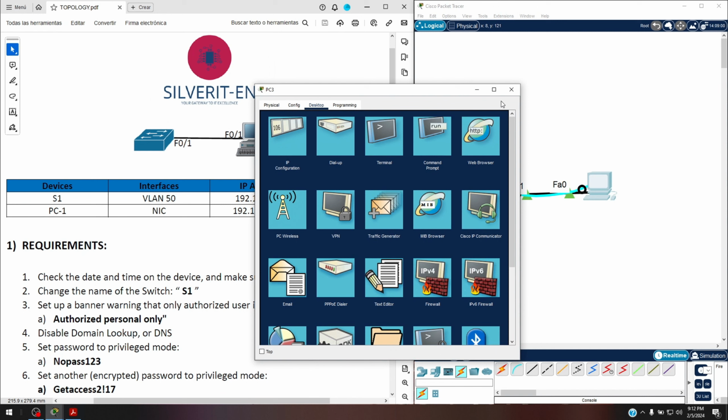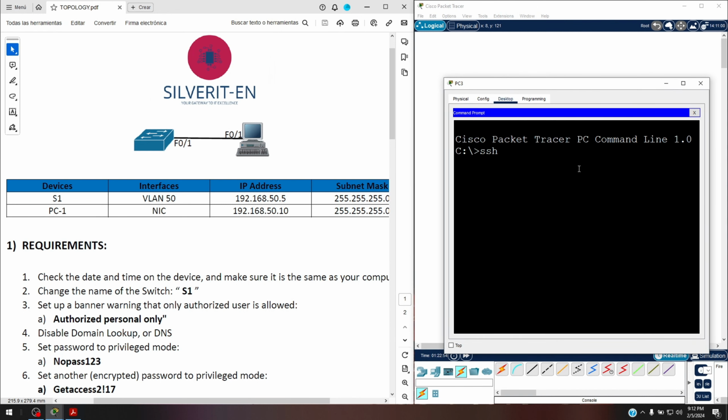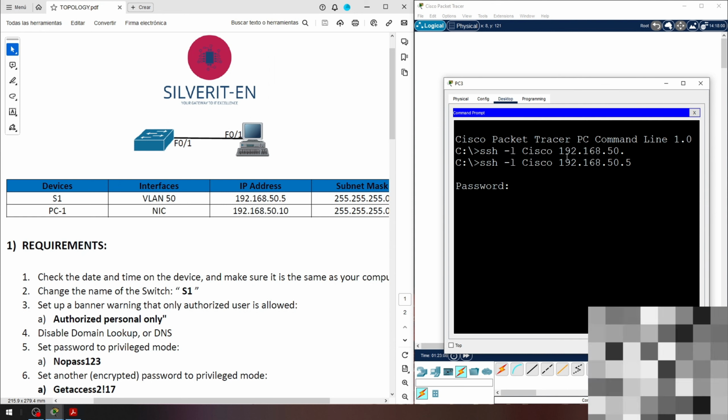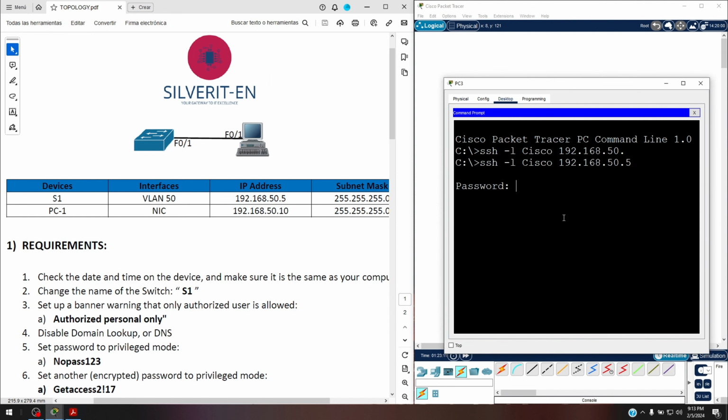Now we need the terminal, the command prompt, right? And use the command SSH and -l, the user that I set up for the local authentication plus the IP. Oops, sorry, I forgot it. Okay, now we use the password that we set up for the local authentication, which was get access.